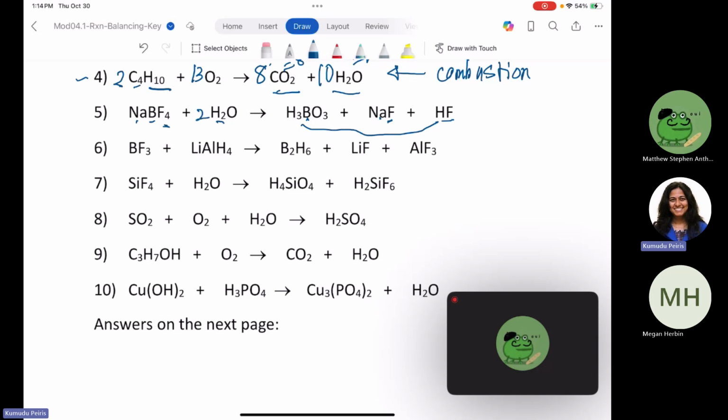Is it going to be equal? No. Why? The product side has 3 in front of that. So what should I do? I cannot. I have to find a common number that would be equal to 2. If you put 2 in front of that, then I will have 6 oxygens there. So then I'll add the 6 over here for the water molecules.